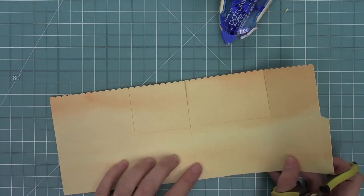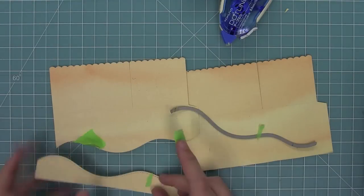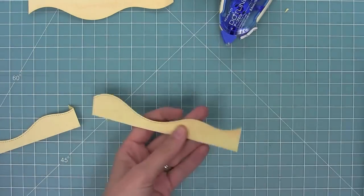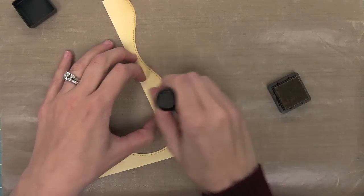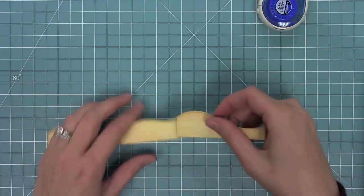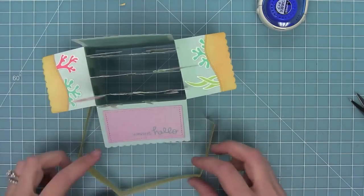Now I want to decorate the bottom of my box the same way that I decorated those exploding edges. And so I've done the same thing. I've cut two panels again with the main part of the die, and then now I'm using my stitch tilde side border to cut a little sandy hill. I'm going to take my antique linen distress ink again and dull that color down, and now I'm going to fold along all of those edges and adhere these pieces together to create one long piece.